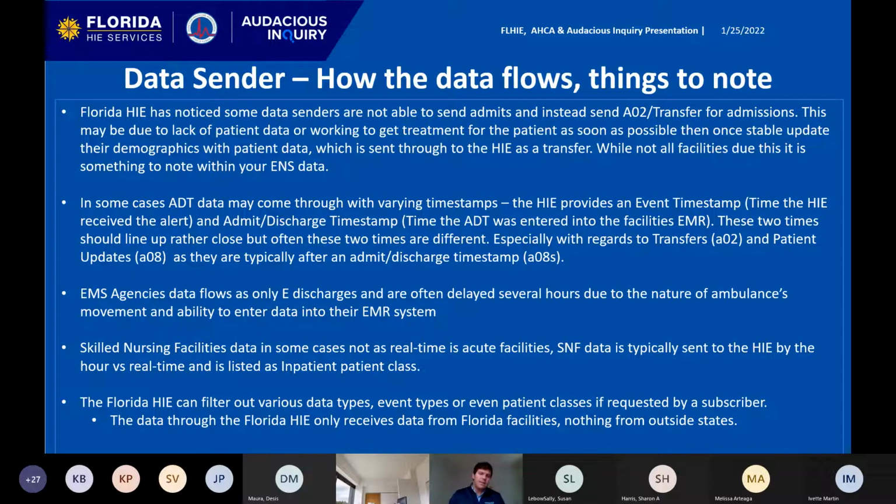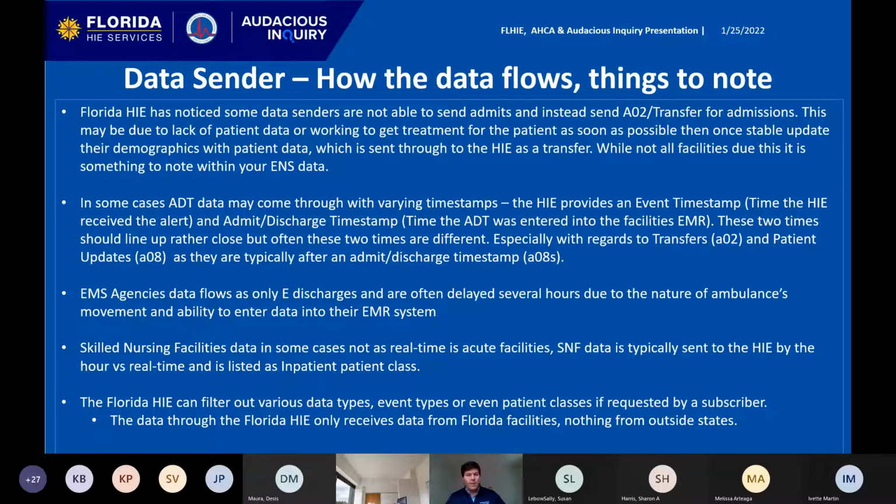This is because in some of the ambulances, there's a delay. A lot of them are entering data on tablets or through cell phone tower software. The ambulance may not be near a tower, or they may be moving, or they may do treatment to the patient and get the patient what they need.